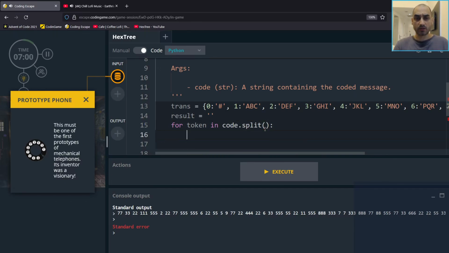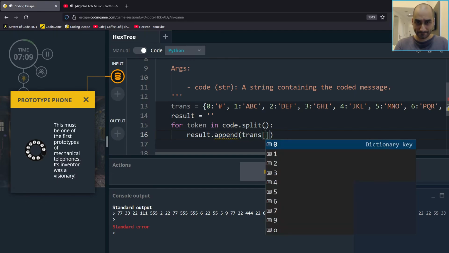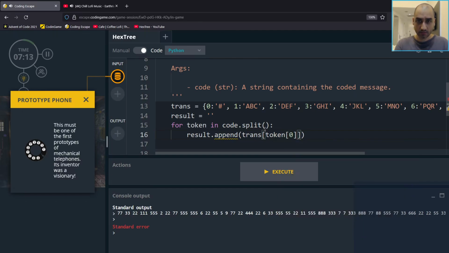So we take a token and we say result.append, so it's going to be trans. Just take the first character of token to find the corresponding number.